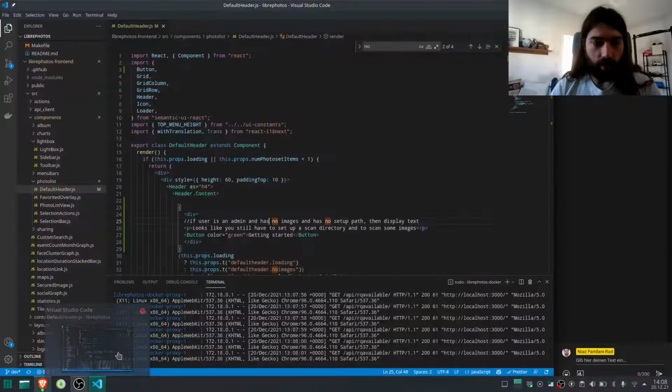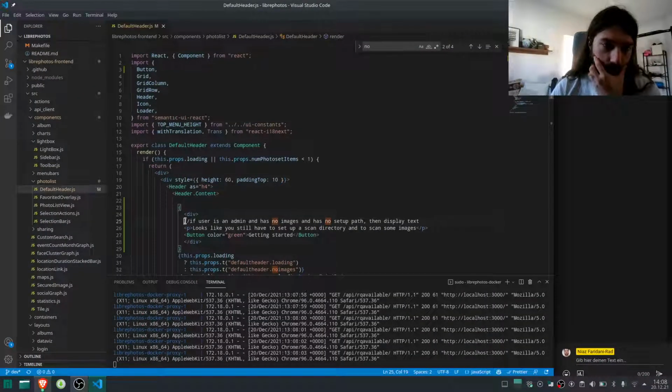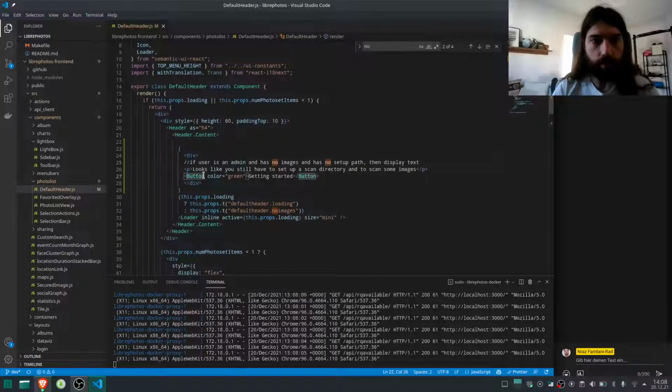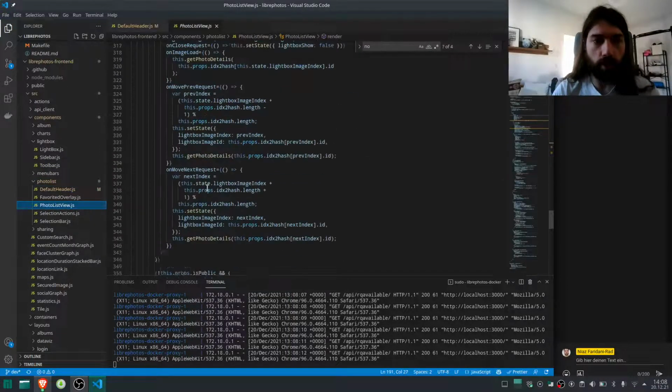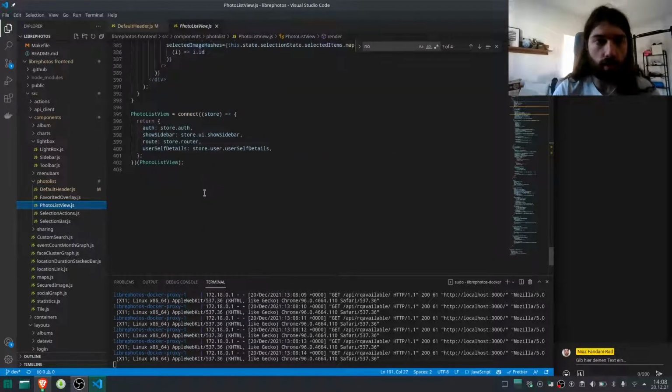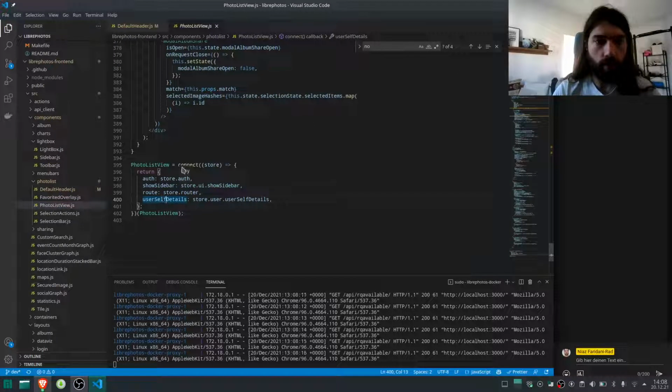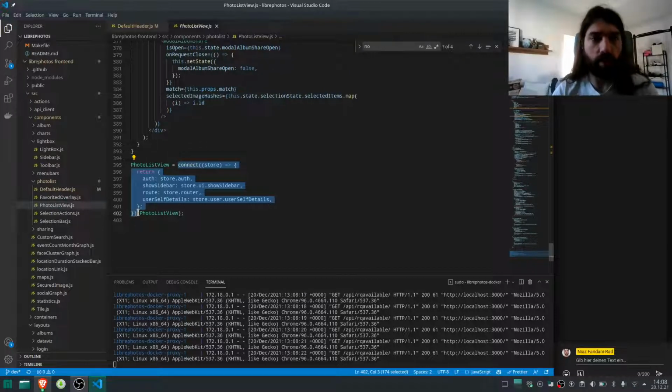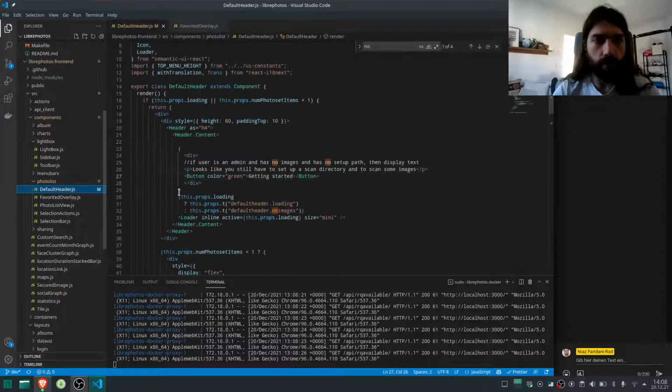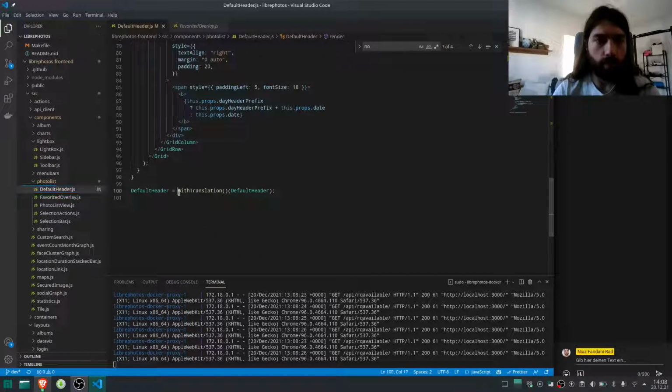Alright, so now we just have to check for the user. To do that, we have to hook up default header to our Redux store. We have that basically everywhere, so it's not that hard to add. We have then here to use combine.